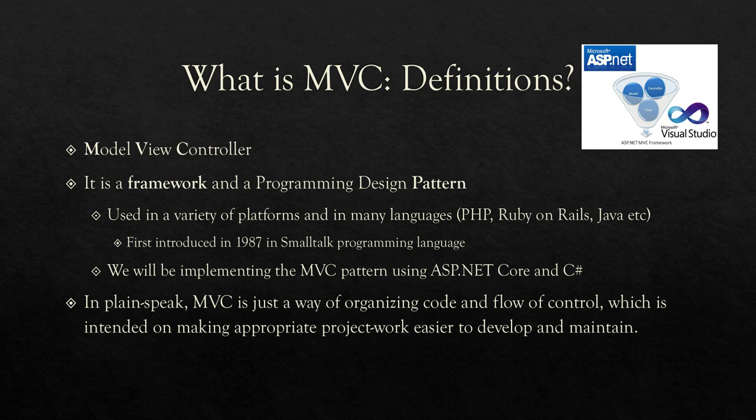And there are many variations, model view update, model view view, and so on, MVVM, model view view model, they all kind of relate back to some degree. So learning this pattern is very important for your future career. We'll be implementing it using ASP.NET Core and C Sharp, right? We'll talk a bit more about ASP.NET Core in a few minutes.